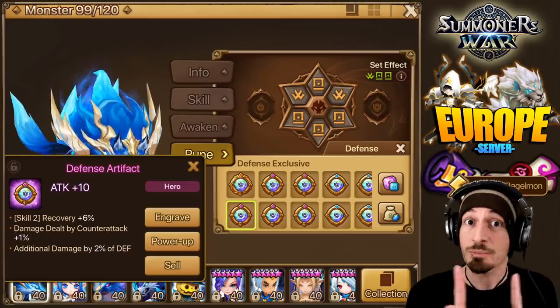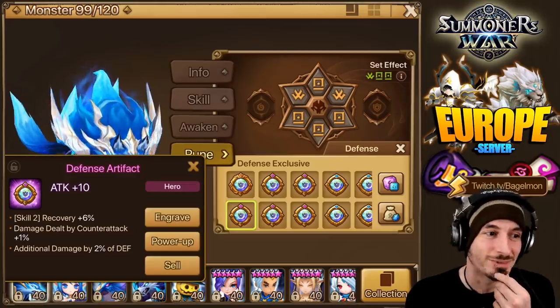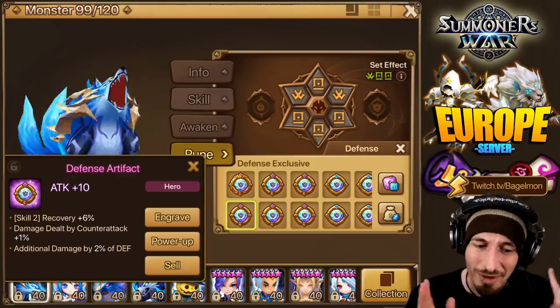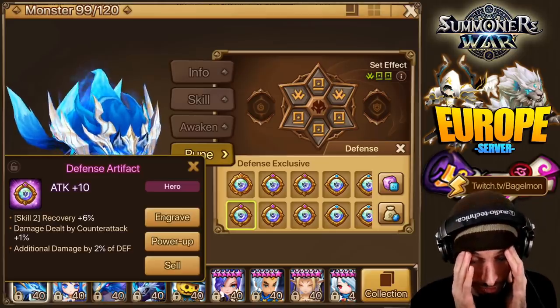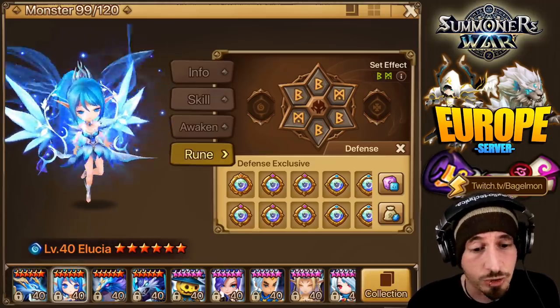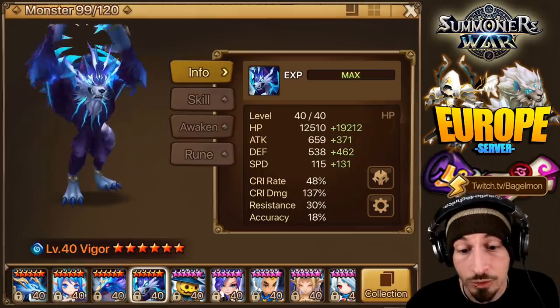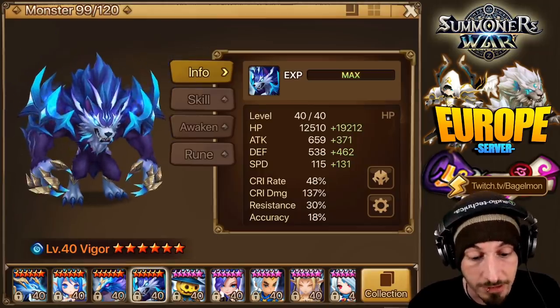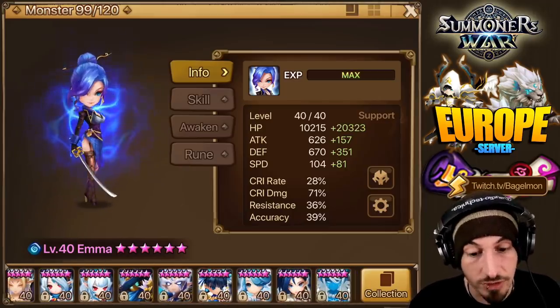For a defense monster, not a support monster. I don't even think, well, who's a defense monster? I don't know very many defense monsters that are healers but also defense. Because here's the thing, for skill 2 recovery, she's a support monster, right? He's an HP monster. Who else is skill 2 recovery? Support monsters. That's what the skill 2 recoveries are, support.